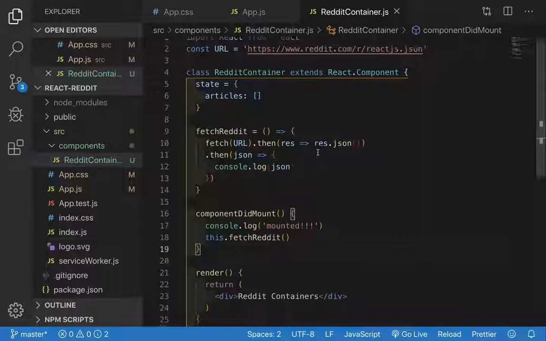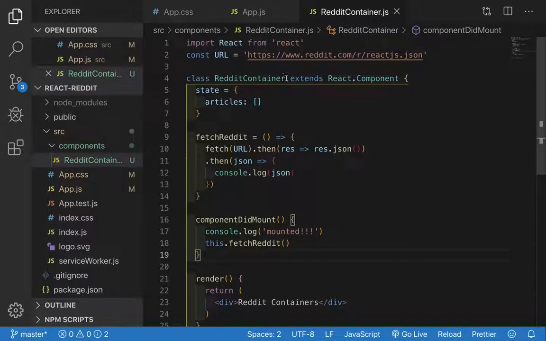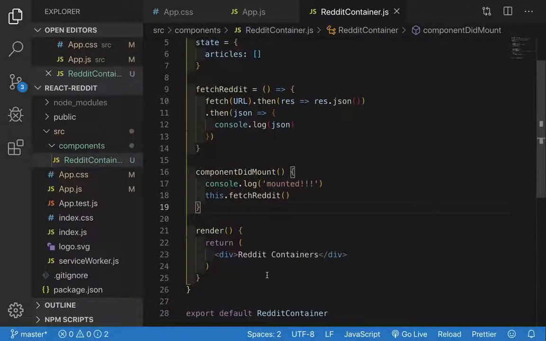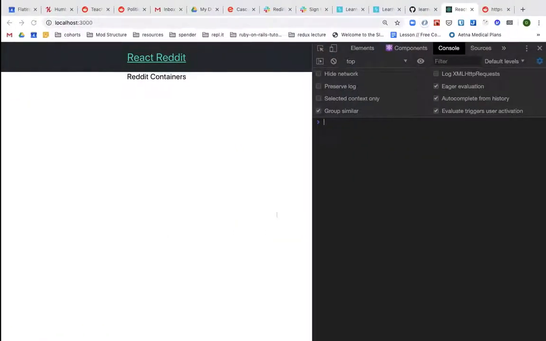Why is this? The Reddit container's showing up here. Is it just asynchronous because it's so much data? No, it's not a ton of data. I did this weekend for a different lecture that I'm setting up for y'all. res.json does that, and then JSON. Huh, but this isn't even calling. Why wouldn't it call?